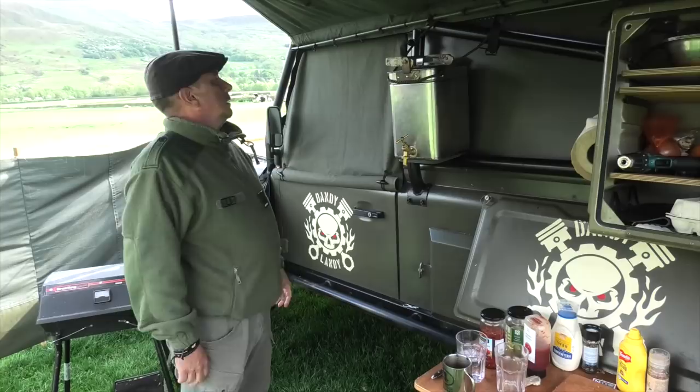This is a 9x9 connector designed to attach on the back of a Wolf Land Rover 90. The bungees attach onto the vehicle so I've got options — sometimes I have the Land Rover connected for a fully connected 3-room setup: Land Rover plus 2-room. This weekend I decided I wanted it open, a bit more social, invite a few people over for the fire at night. The connector zips in here fairly easily once you understand how all the little toggles work.